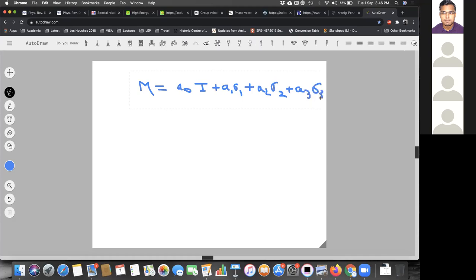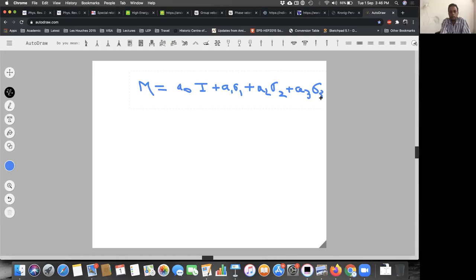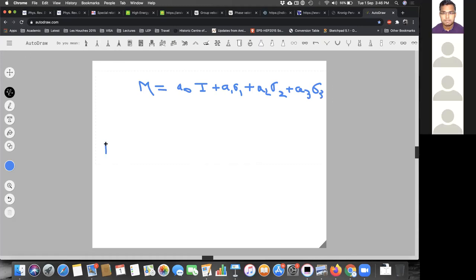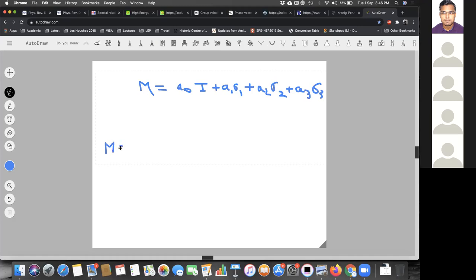You see, any arbitrary 2 by 2 matrix has 4 entries, 4 arbitrary entries. This can be complex or real, right? It was like A, B, C, D, something like that. This is any arbitrary 2 by 2 matrix. If it's a complex matrix, then A, B, C, D are complex. If it's a real matrix, then A, B, C, D are real.